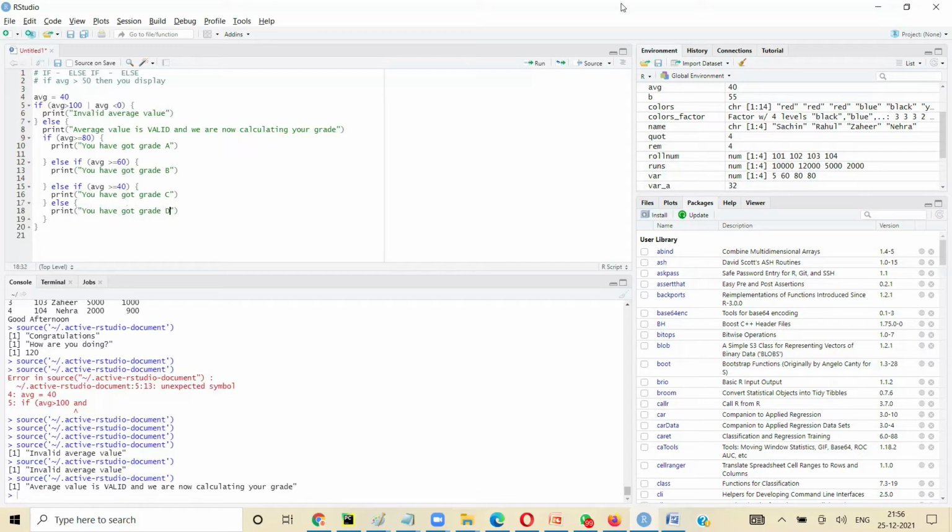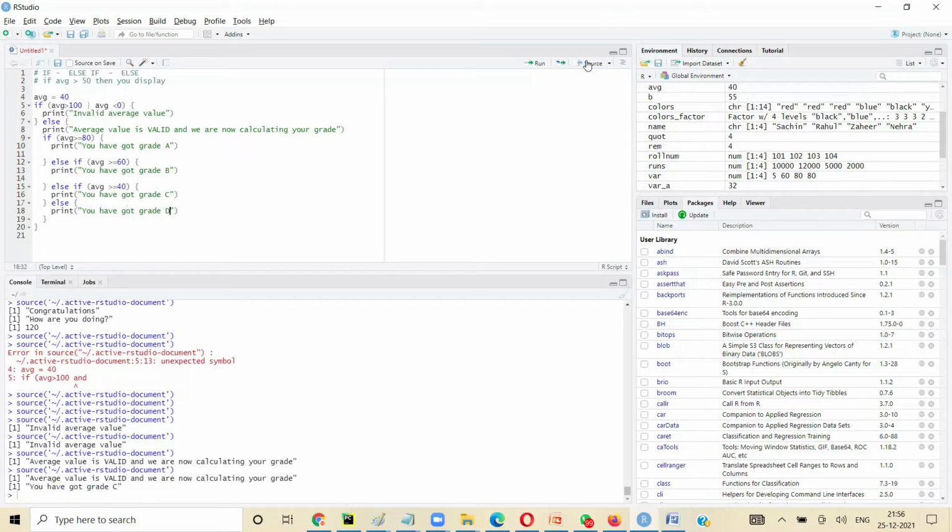So average equal to 40, and you run it. So you have got grade C, which makes sense, correct?